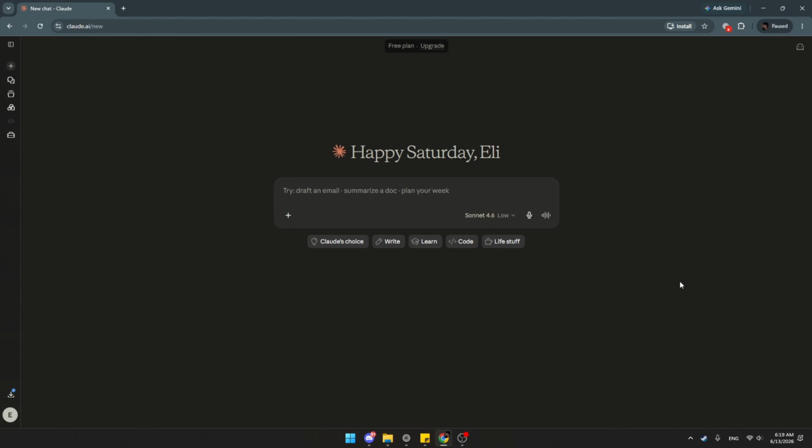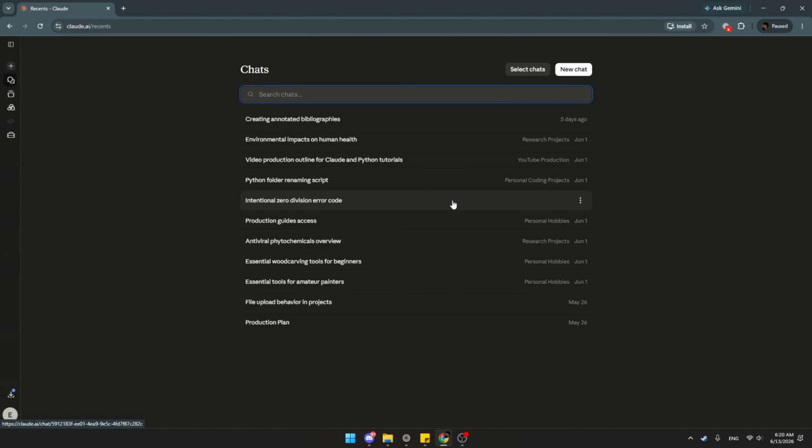So once you've signed in to Claude, the first step you're going to want to do is go to your chats history, which you can find by clicking on the chats button here at the top left hand side of your screen. It's right below the new chat button and it shouldn't take you much to find it. Once you're there, you're going to be able to see all the past and previous chats you've had with Claude. And if you want to delete them, simply mouse over them.